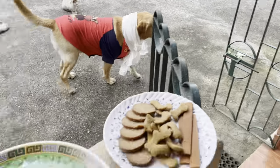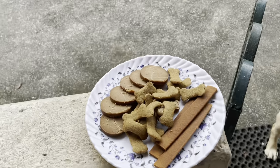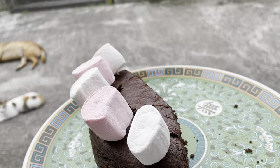Very successful. Shadow's cake to our neighbor Aja and Ani. They have three dogs over there, Bucky, Bosco, and Simba.